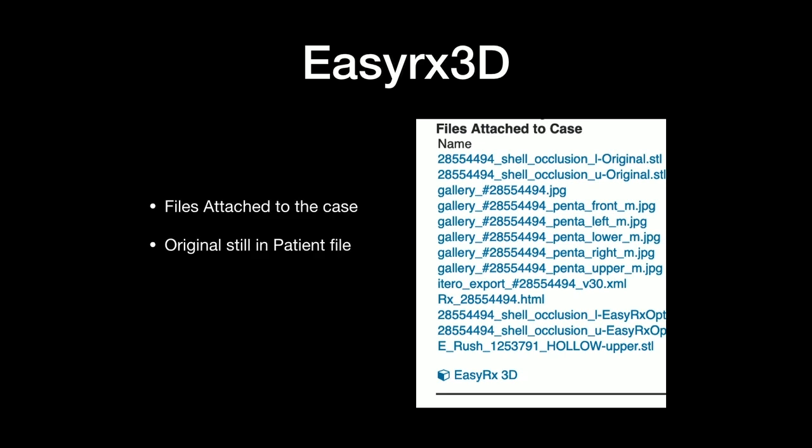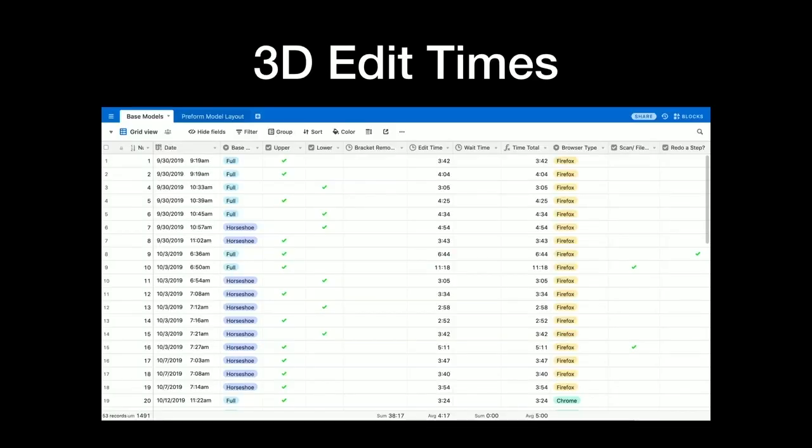The original is still there. So you didn't destroy that original when you made it. It's still there if you need it. And the new model's down here, and it's renamed hollow. And I put upper on it, so I know which one's the upper, which one's the lower. And then it's ready to export to the 3D printer.